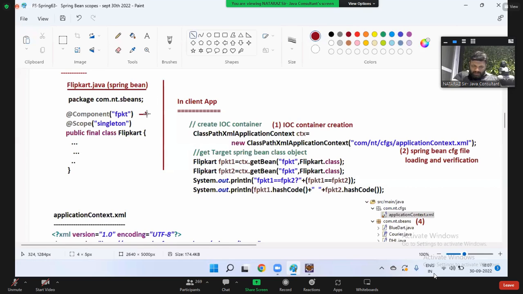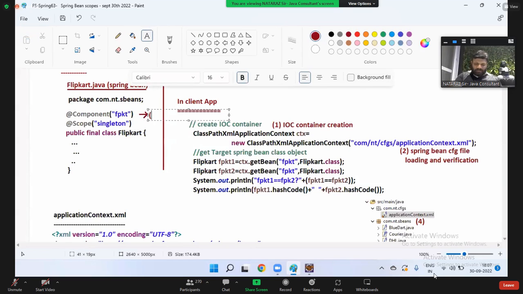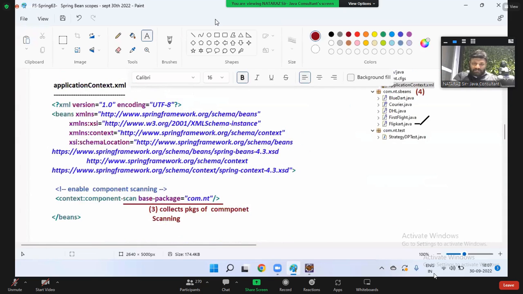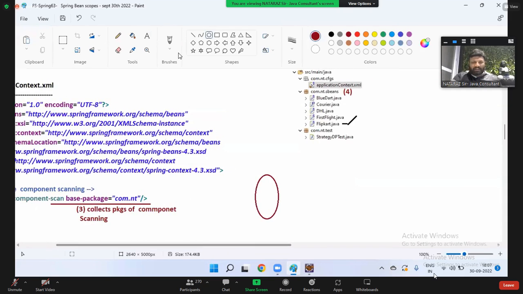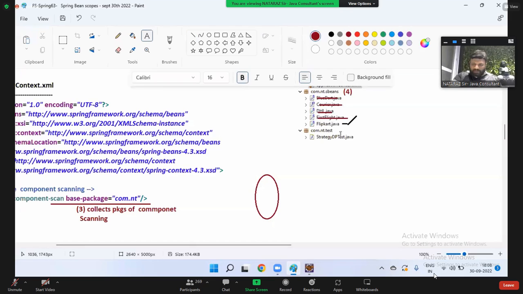This component annotation, that is number 5. Next, it loads the class and creates the object. As of now, don't worry about the remaining classes; worry only about that class. Actually, it should go to all the classes and search for the @Component annotation. Right now, I'm not highlighting all the remaining things. Is that clear, guys?